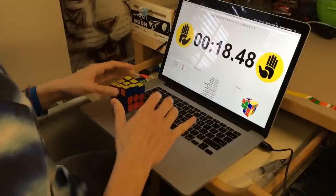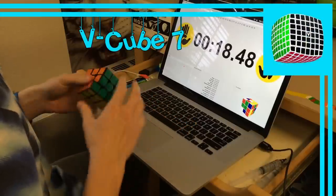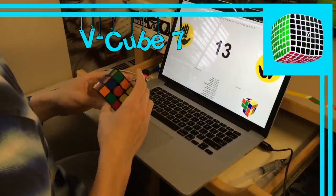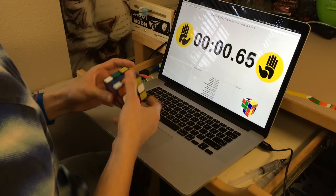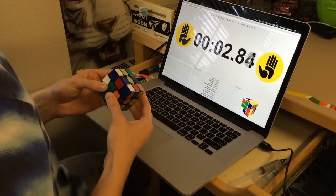The first mass-produced 7x7 was by V-cube. This 7x7 is referred to as pillowed because of its appearance, and this was due to it being impossible to make a proportional 7x7 without use of a special mechanism or magnets, as mentioned before.